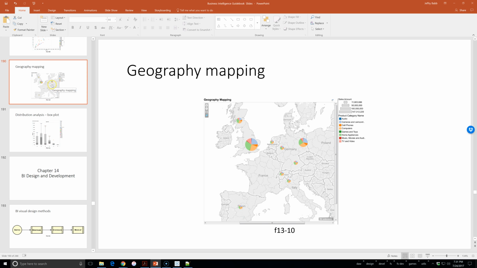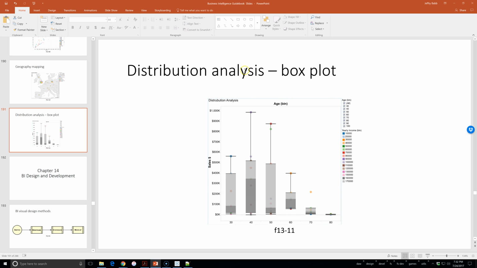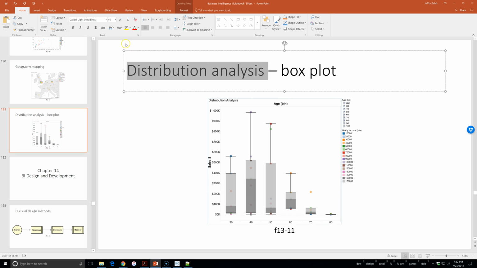So we focus on a lot of these just because where is always an interesting question. And then of course, box plots with whiskers are always really fun, and it just shows you distributions, right? So basically, I think you could pick up most of chapter 13 just by paying attention to the Tableau videos.